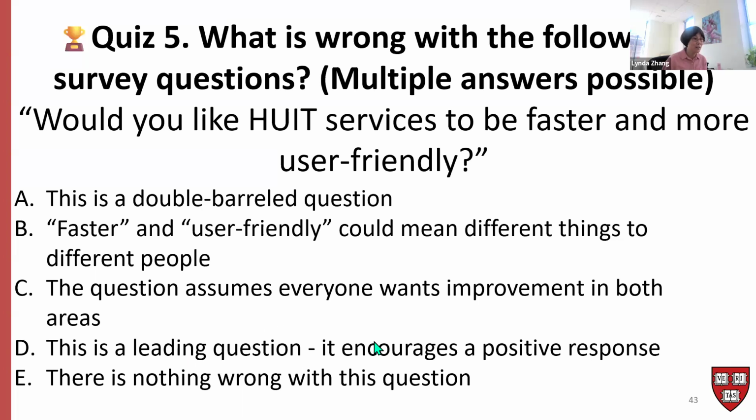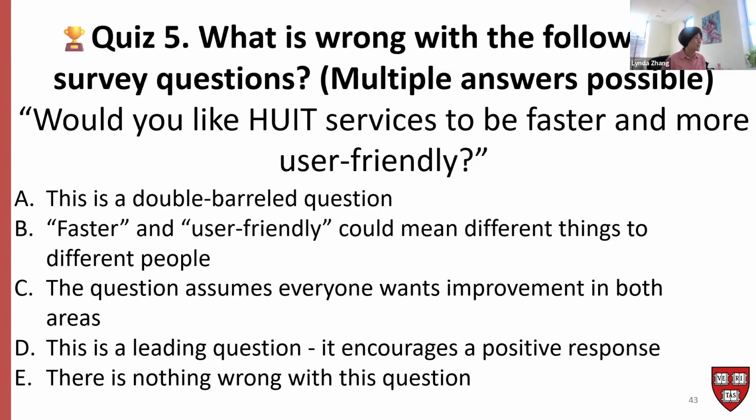And D, this is a leading question that encourages a positive response. It's somewhat leading, but it is true that "faster" implies it's already fast. Do you want it faster? It is a little bit correct, but it's not a strong leading question. But I could understand those who answered D. And E is not correct.